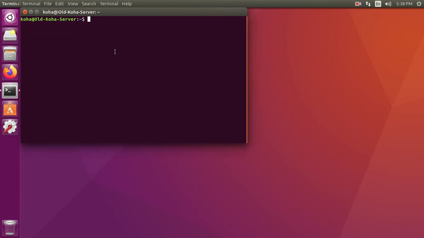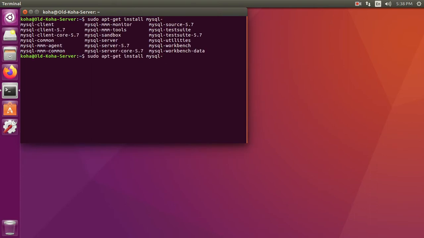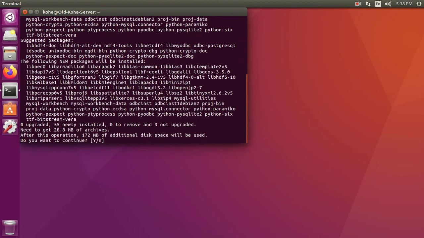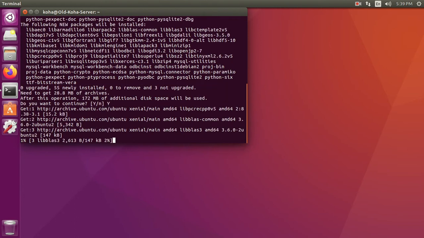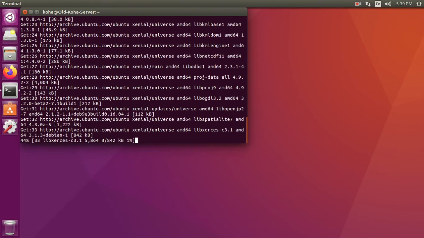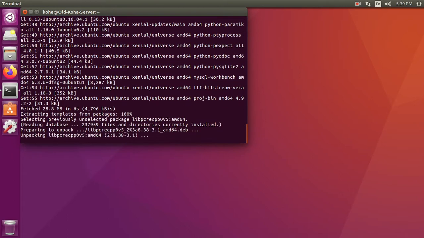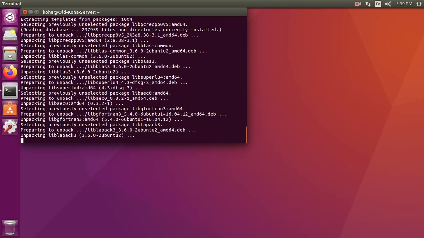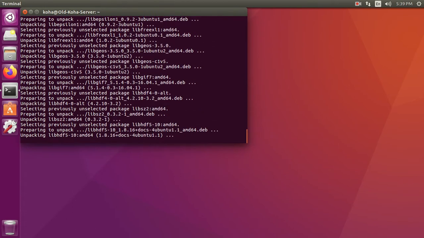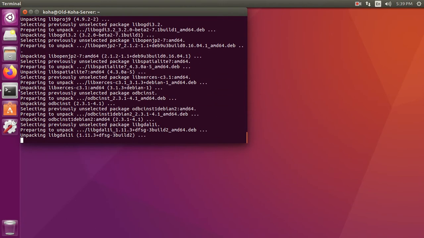For this, I first need to install the MySQL Workbench utility. I'll go to terminal and type in this command, sudo apt-get install, and when you press tab, it will show you all the possibilities of programs with that name. So I'll choose this mysql-workbench. After typing in, press enter. It'll ask you for a password because it's a system level installation. Press yes or y to confirm. It'll take a few minutes to install everything because it'll be fetching all the programs and files from the internet repository, but for this video we can fast forward it because it's a recorded session.